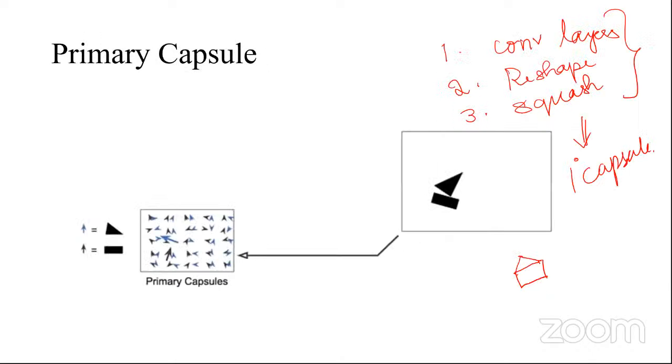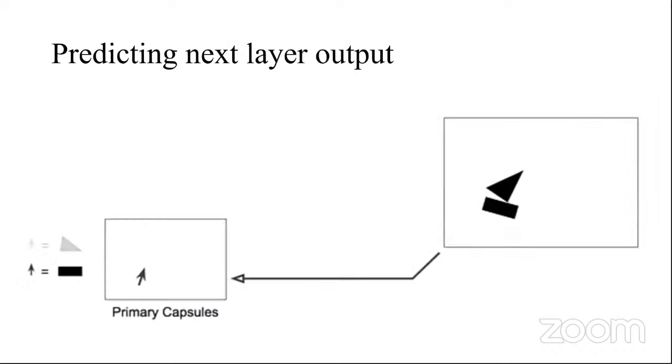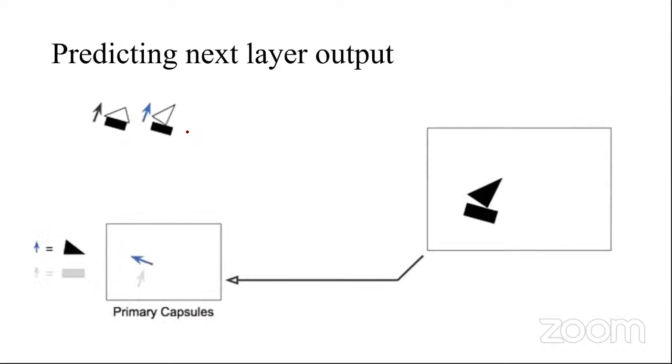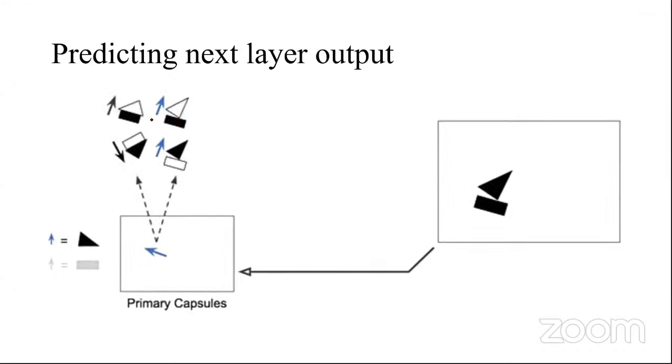First, we have represented the blue arrow as a triangle and the black arrow as a rectangle. If you see here, we are first considering the black arrow. The black arrow has this orientation, and I have a set of images. I predicted two images which have the same orientation as my rectangle. Next I am moving on with the triangle. The triangle is somewhat tilted from the rectangle, but here I am considering only the triangle. Here also I have a tilted triangle. After this, I have four predicted outputs.